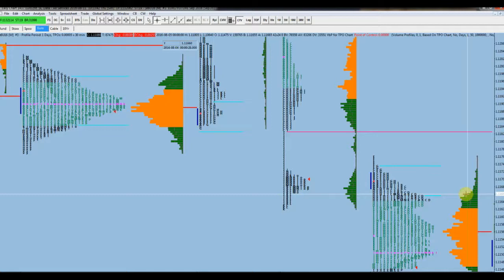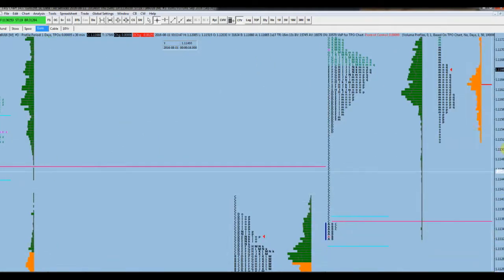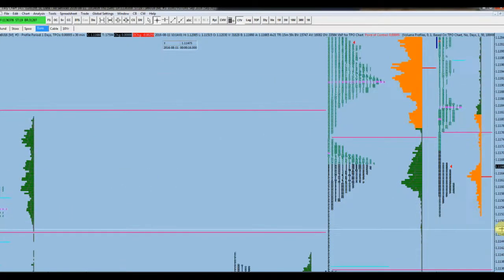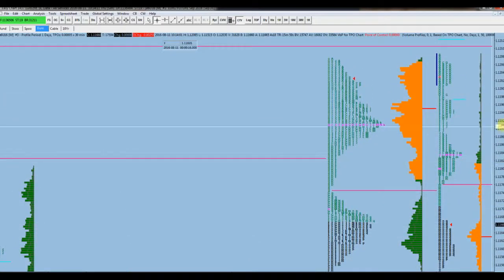So pretty amazing stuff, I think. One very quiet day, one easy to forget day on the 1st of August 2016, and now we sit here 10 days later and we are still using these inside day markers as incredibly key, incredibly pivotal areas in the euro, and that is just scratching the surface of some of the analysis that we use here and that we teach here over at Futex Live.